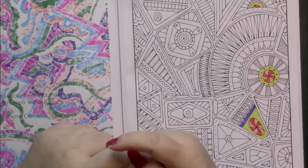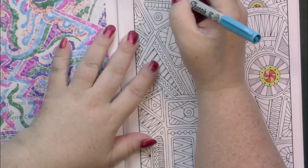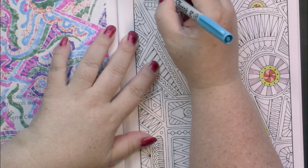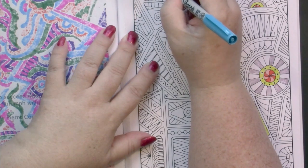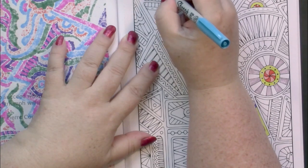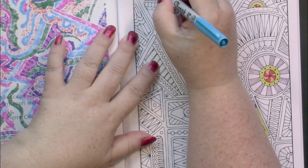I would go about deciding where I was going to color in. And you know, you can use other colors like blue, and I use blue when I'm coloring in water, because I do water the exact same way. If I have a scene that is water, I will cover up the lines with white, or sometimes I have a pale blue in those Sakura colors, so I'll use that.